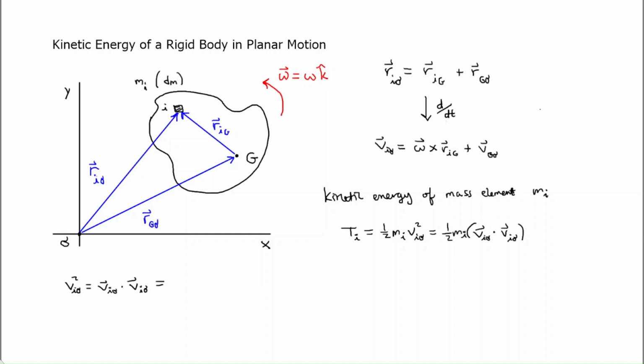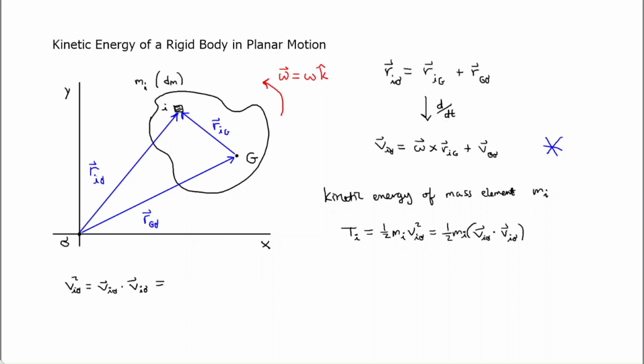is this equation for V sub IO. If that is not familiar to you, I have a video I did a couple of weeks ago on the kinematics of planar rigid body motion. I'll just try to explain this real quickly here, but because the body is rigid, point I can only have rotational motion relative to any other point in the body. And that's where the omega cross R term comes from. But I explained that in a bit more detail in the previous video.